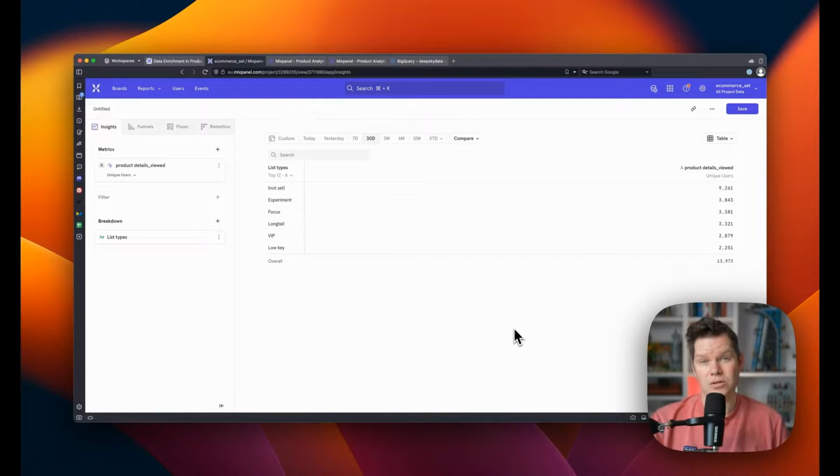Use case number two is we have additional information that, for example, is created by a different kind of team, like our merchandising team is clustering their category pages by specific kind of criteria, and they want to use this information now in Mixpanel as well. Here we can enrich something with additional information that has been created somewhere else, for example, in a spreadsheet. And it's a really great way to do this from the data warehouse.